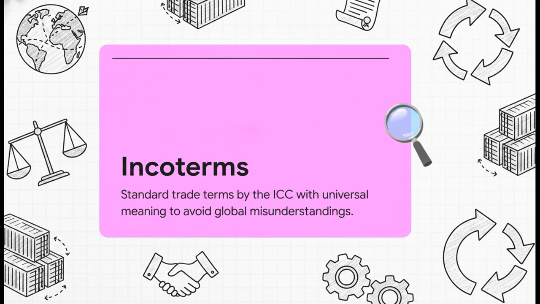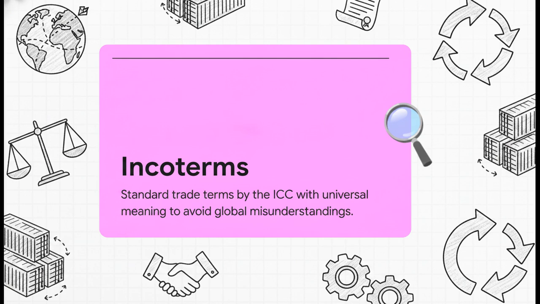To really understand this chronological journey, we have to solve the absolute biggest, most immediate problem of global commerce, and that is misunderstandings between buyers and sellers. I mean, imagine you're buying a huge, expensive piece of machinery from halfway across the world. What happens if your definition of delivery is totally different from the seller's definition? It would be a complete legal disaster, right?